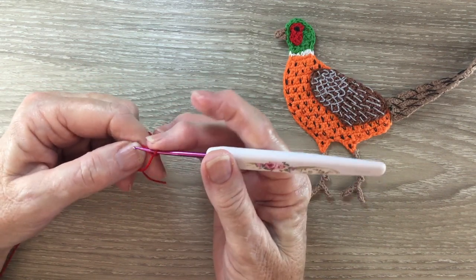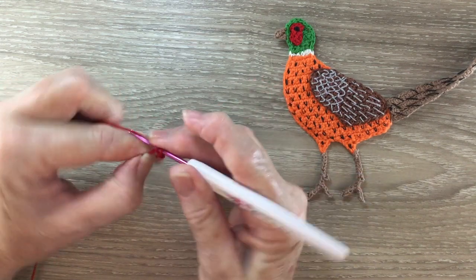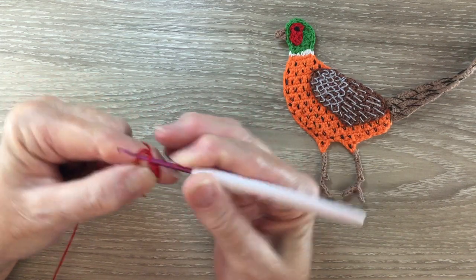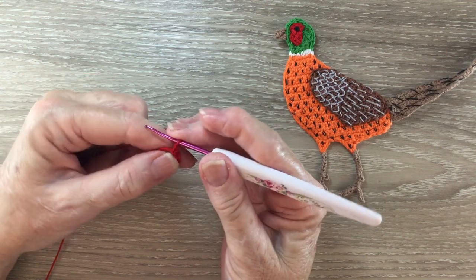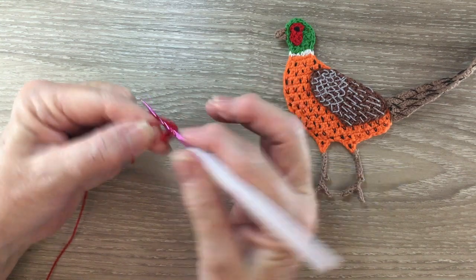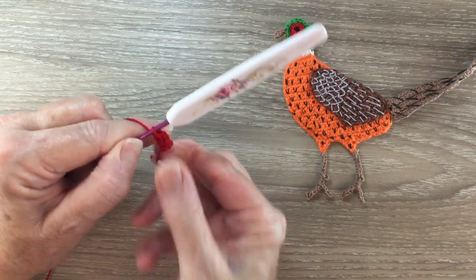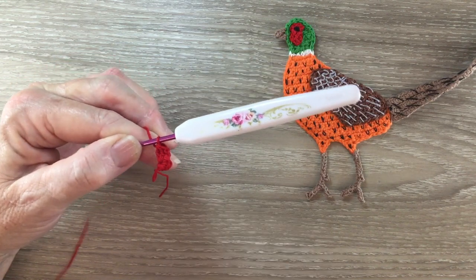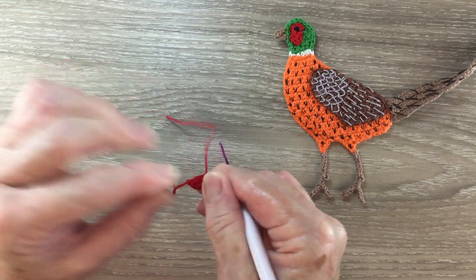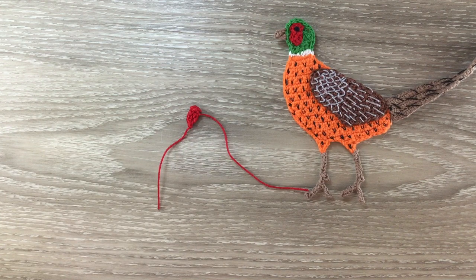I work one chain and then work two single crochet into my circle. Then I work one chain and slip stitch into the circle. Then I work two chain and work a join double crochet in my circle. Then I pull the circle tight and fasten off. And that's the face marking done. Now I'll just weave in the ends and I'll be back and we'll put it together.